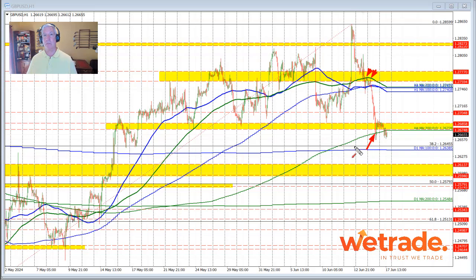That move to the downside took the price below the 200-bar moving average on the 4-hour chart. Here, it should have opened the door for further selling toward the 38.2 and the 100-day moving average. However, that selling did dry up. We rotated higher back into this swing area right through here. You can see the number of different times that the price came down into this swing area, forming this floor right through here, including last Monday's trade.